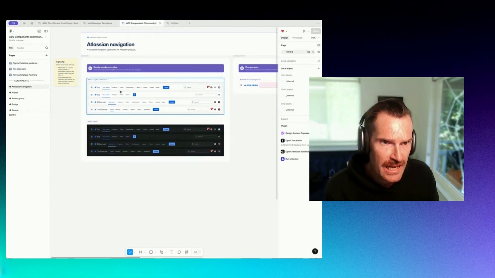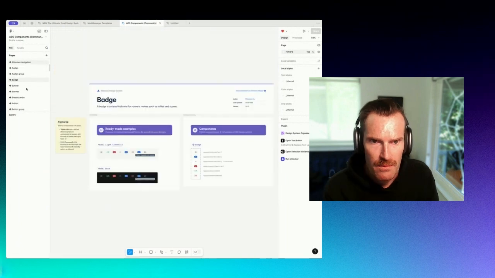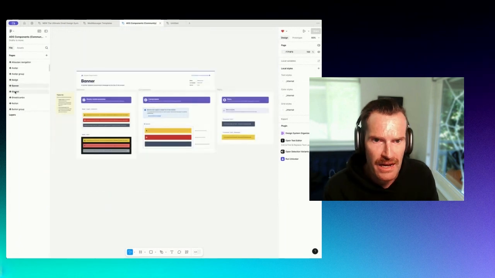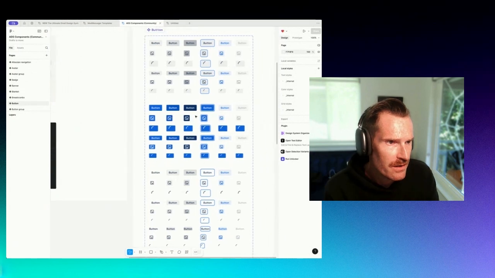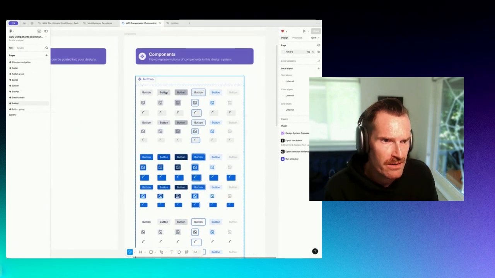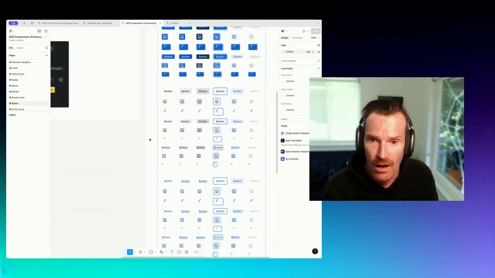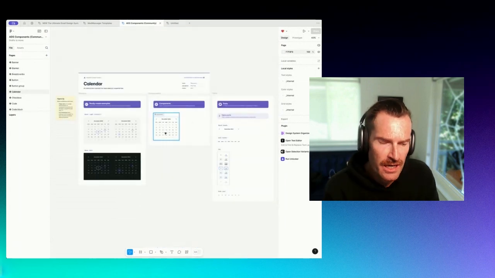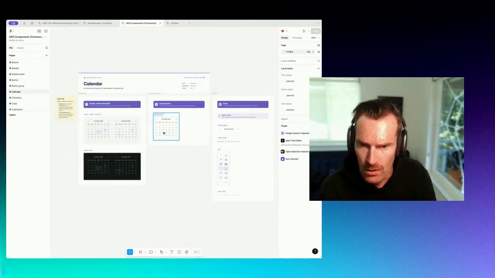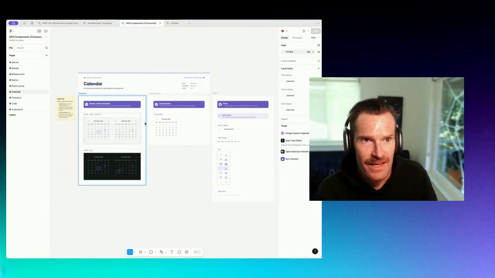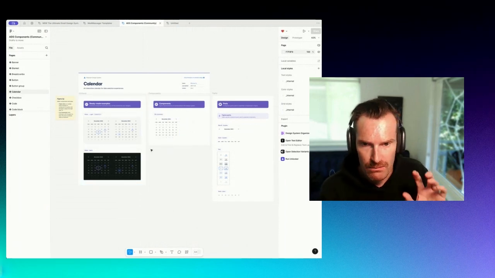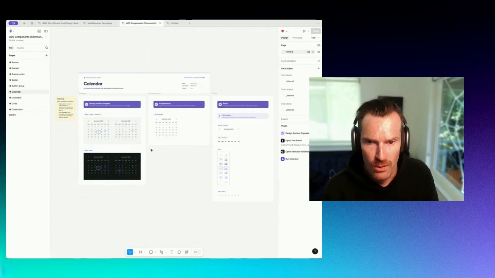So you can see here things like consistent navigation, look and feel, badges, banners, buttons. It's really in depth. Even things like the button font, the corner radius, the colors, all of that is really outlined within their design system. For an email design system, we don't have to go as in depth as this, but building out components that you can then reuse within your emails is definitely worthwhile.